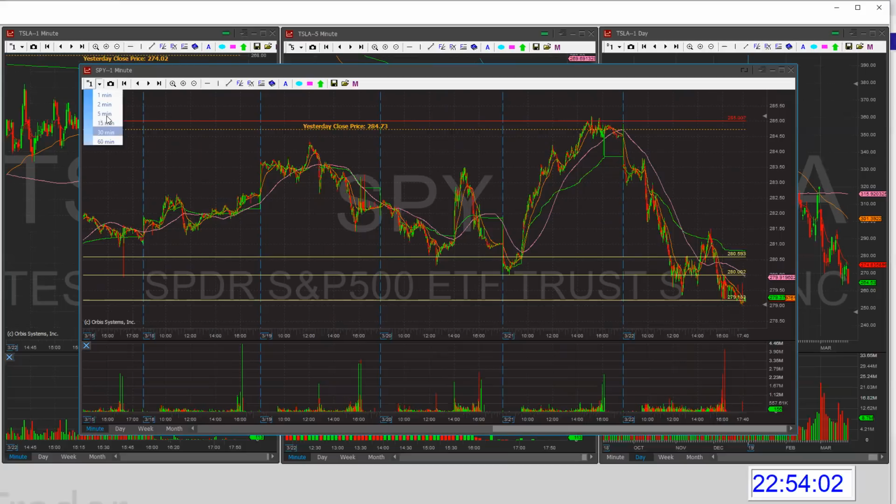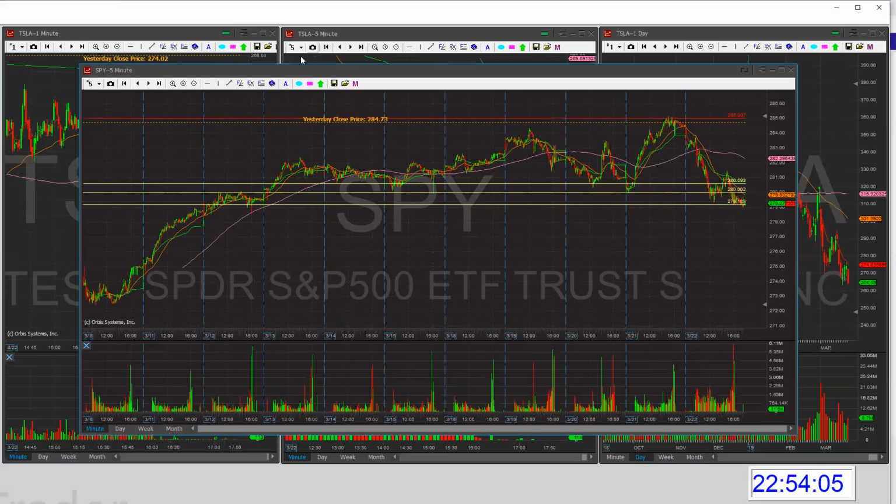Okay, let's take a look at this on the 5 minute chart and see if we can get a clearer picture. Okay, so this is a consolidation zone here from 279 to 280, right? So depending on where we open tomorrow, and we are opening under, when it comes back up here, expect the chop and the sideways before the SPY actually picks a direction. I'm not saying that the market may not go up. I'm saying it's more likely that it stuffs here and then keeps coming down, but it can definitely go either way. Okay, so watch out for that.